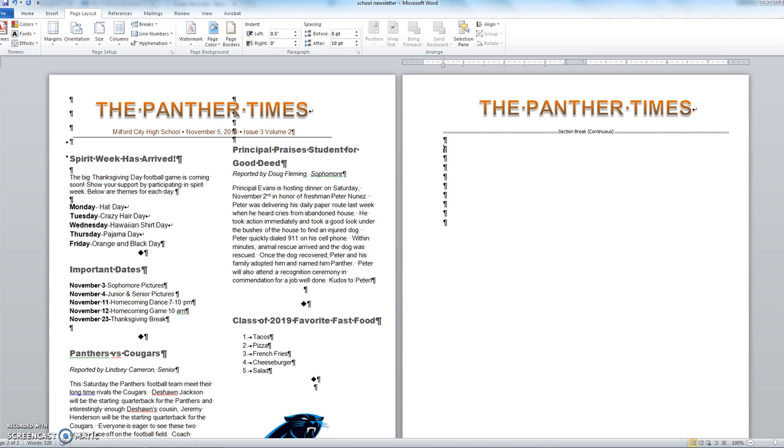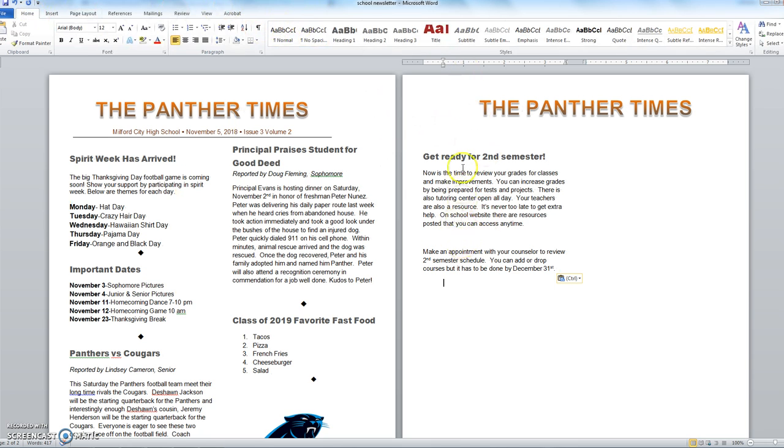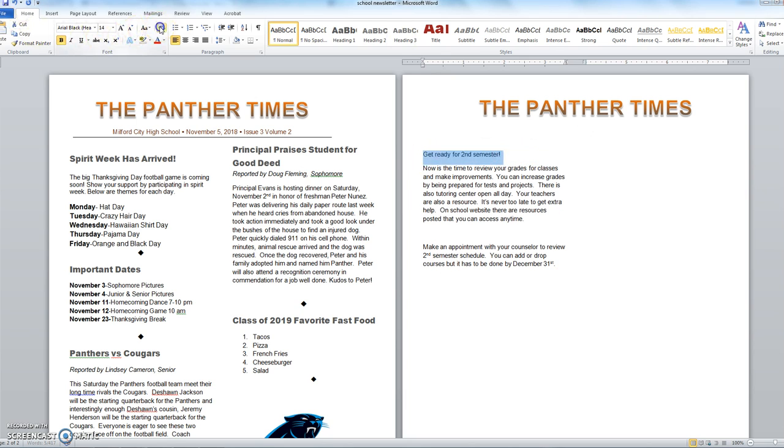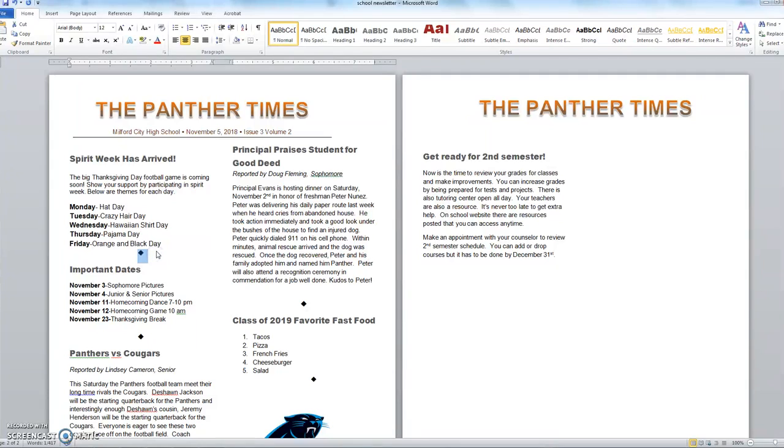And I already have some text typed in. Let me grab that. So you want to enter and type this in. Don't forget your format painter. If this is regular format, you just go here, format, and paint. And we can bring this up. Now we can add our symbol in. And then we're going to continue. So again, just make sure you type that in.